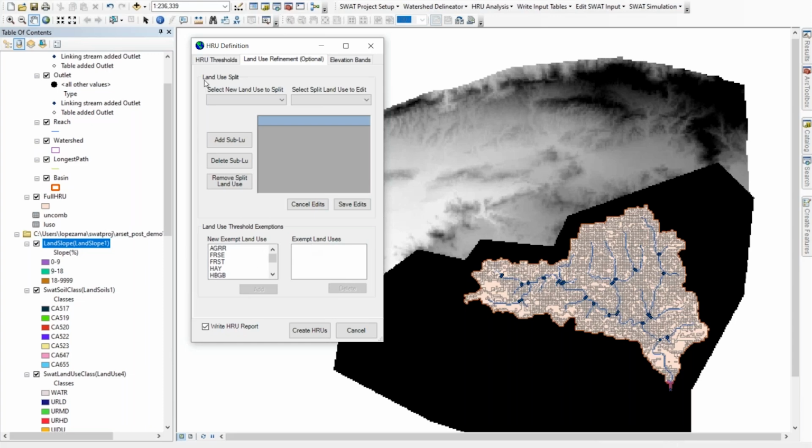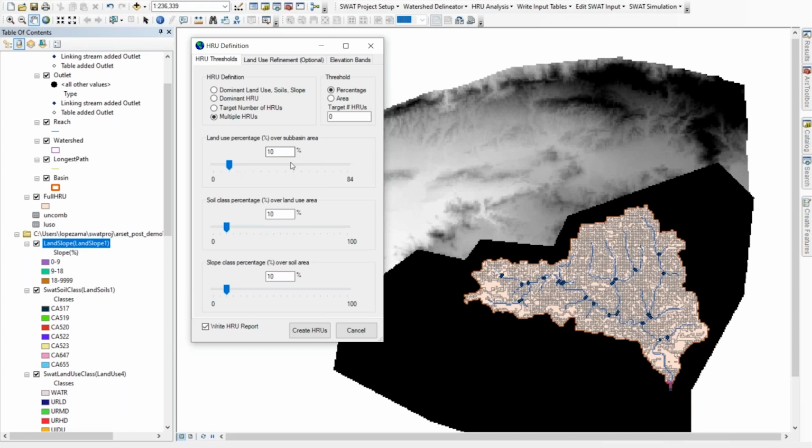SWAT is going to kick out areas that don't meet the 10% thresholds that you just set. So in other words, if for whatever reason you only have a tiny bit of forested area in your whole watershed, and it's below the 10% threshold that you set, SWAT's going to disregard it, and it's going to go with the dominant land use, which is what we want in general. In your pre-fire model, you want the dominant land uses to be represented, not the little niche specialized ones.